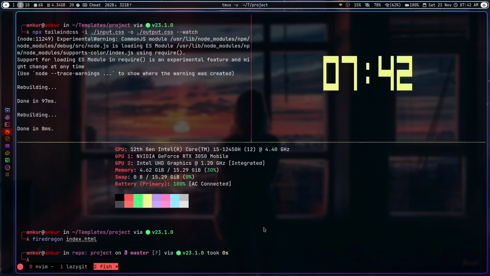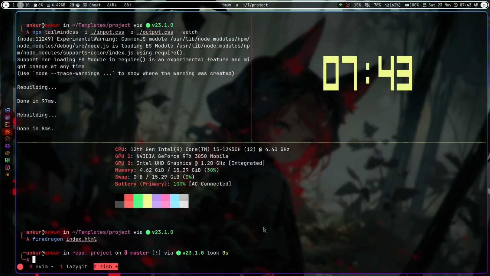Here you can see npx tailwindcss -i ./input.css -o ./output.css --watch, which means it will always keep watching, and whenever I change anything in the HTML file, my output CSS will be rebuilt according to input CSS and the index.html file.